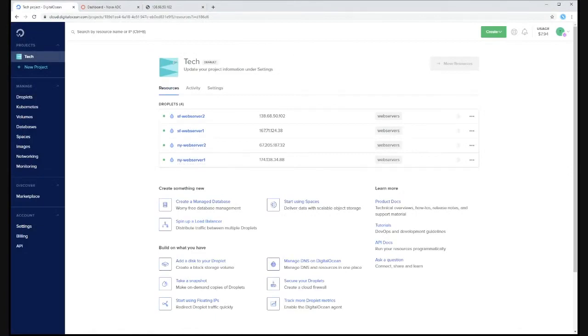But for our demo, we've got these 4 web servers, and there's 2 in New York and 2 in San Francisco. And obviously that can be scaled up to any number, but the real idea is that we've got them in multiple locations. And we want to leverage that, right? To have these things be highly available and to be able to scale them if we want, reduce them if we want, whatever might be our goal.